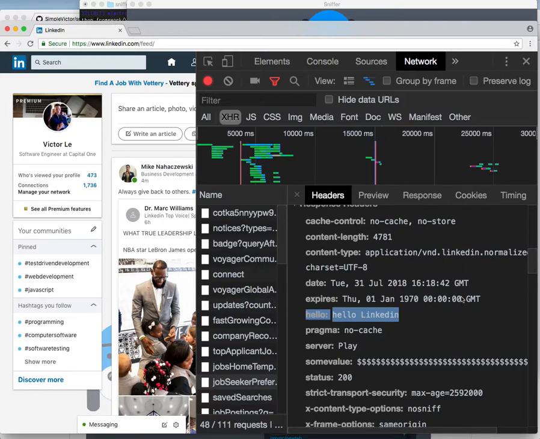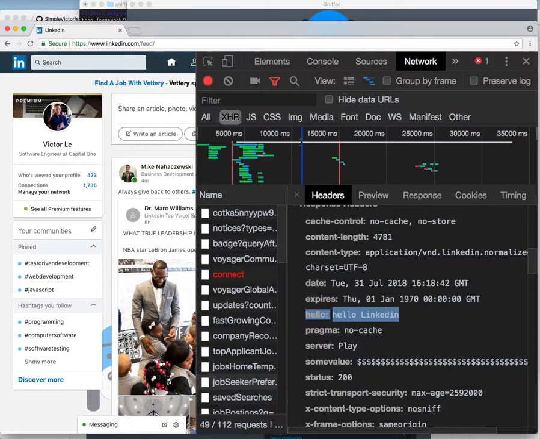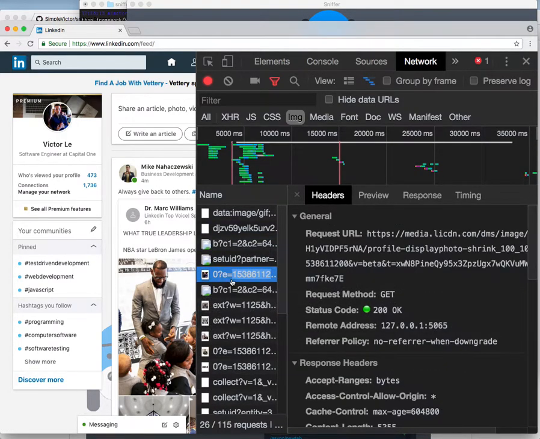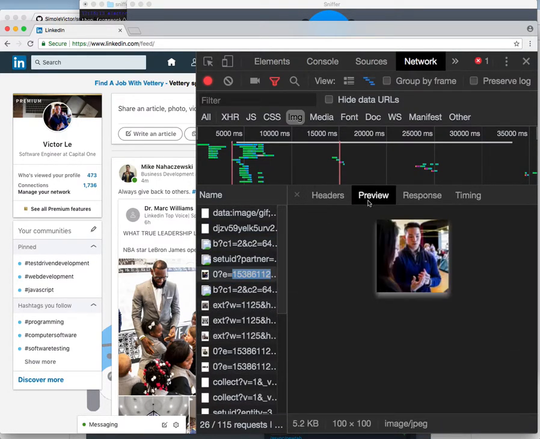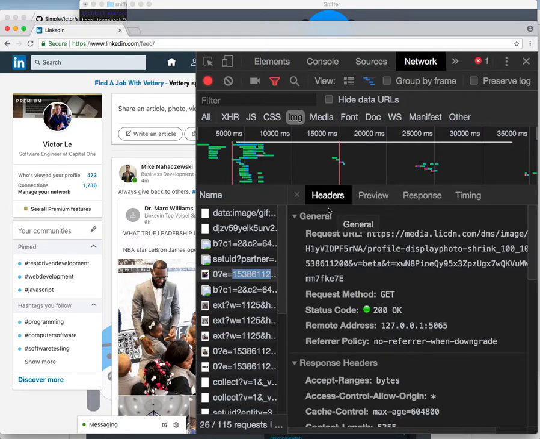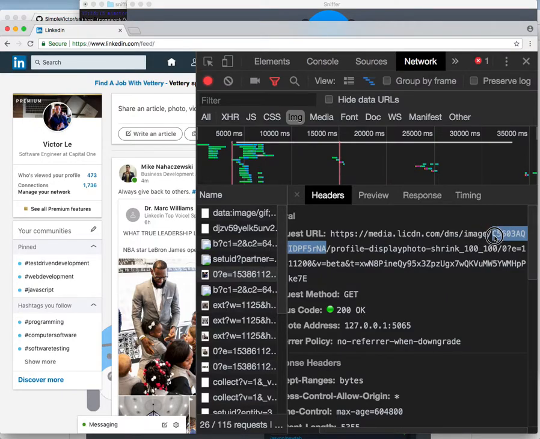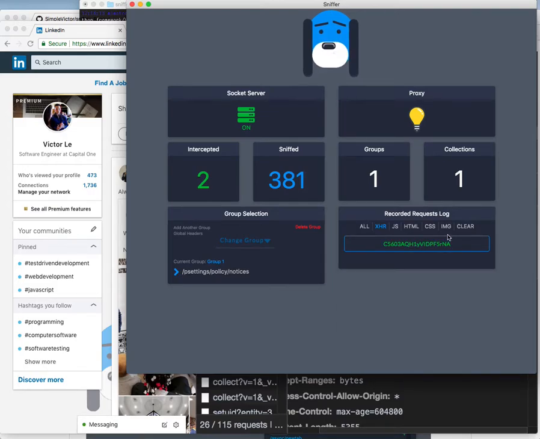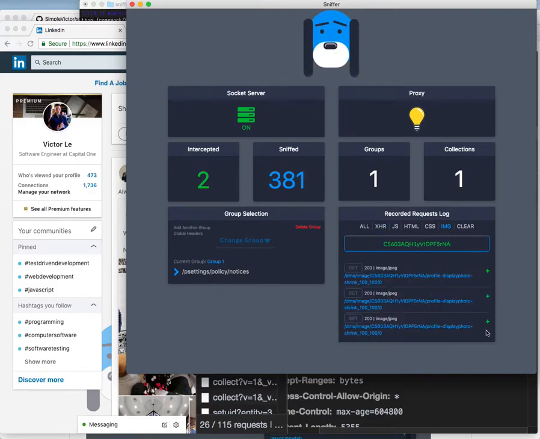So now it's the fun part. I'm going to be replacing an image returned from the server with an image that is my logo. So I'm going to grab a profile image, and that's my profile image. Just to prove it to you, that's me. All right. Like I said before, same process. Grab a unique text from the URL. Go back to your application, paste that in, hit the image, and here we are.